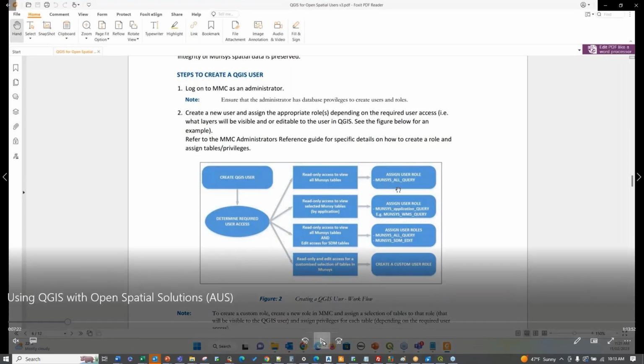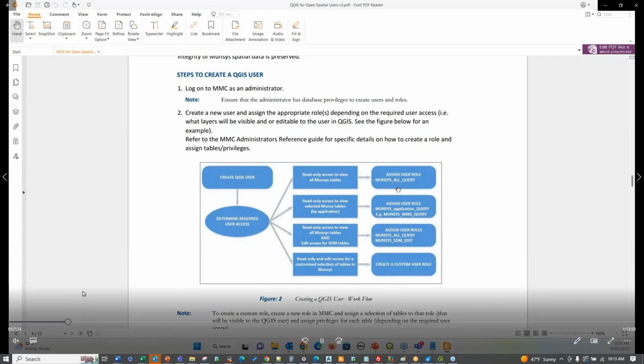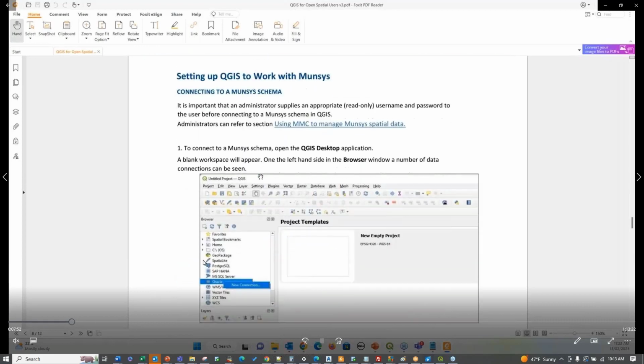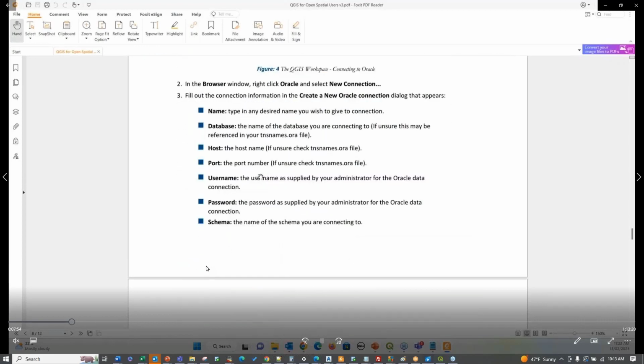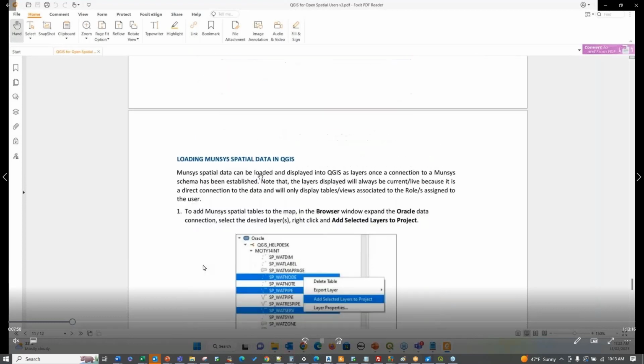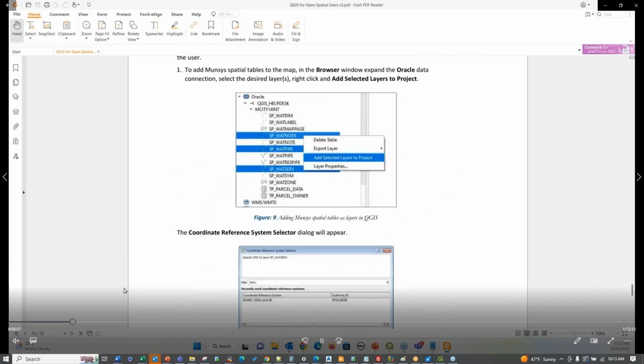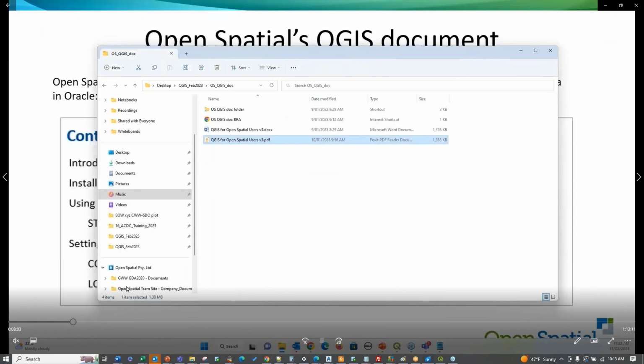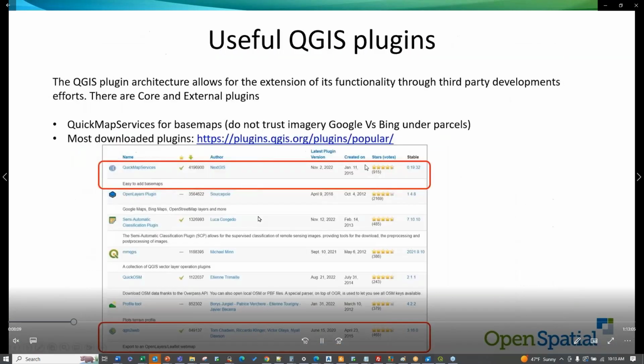I'm trying to get it to play, so I don't know why it's not playing. There we go. So we can actually go and look at it. You'll see there's workspaces, and you can set that up. You put in your password and we'll connect and show you that. I'll show you that live right now. It's this PDF here, QGIS from PDF. So version 3.